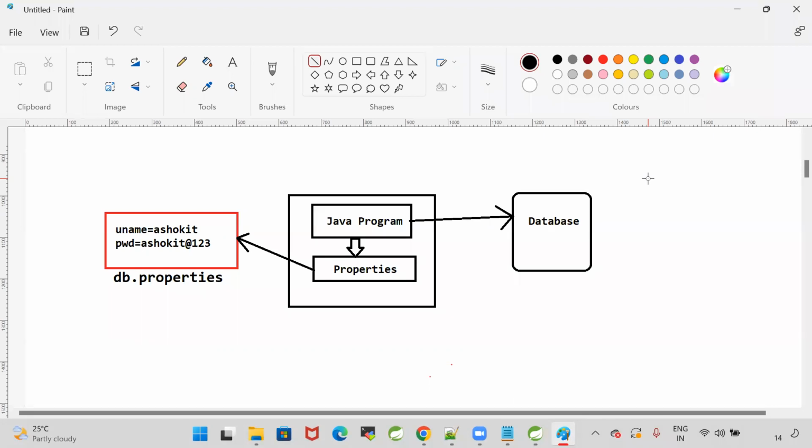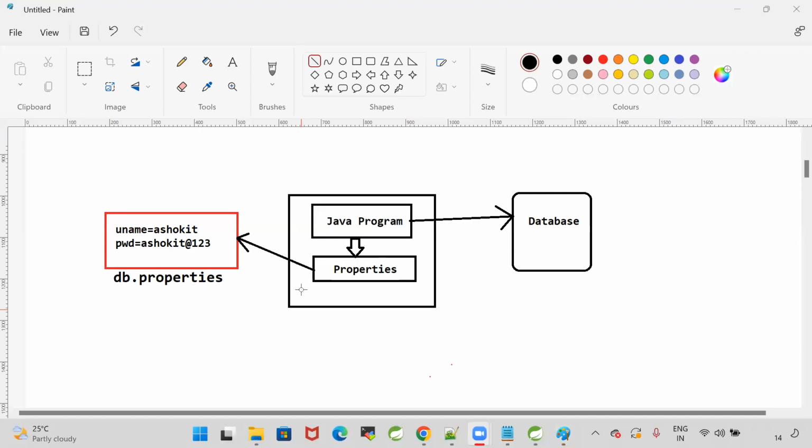Then I need to recompile the program and re-execute the program, which will take a lot of time. Are you able to follow me? The difference between hard coding and without hard coding.